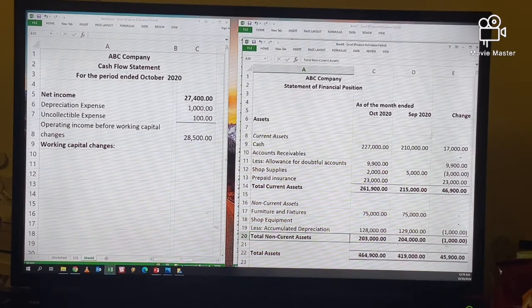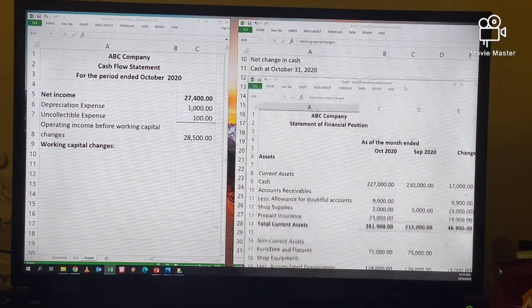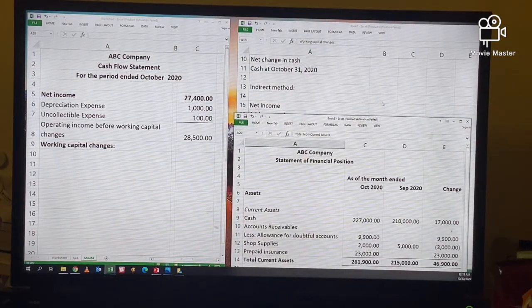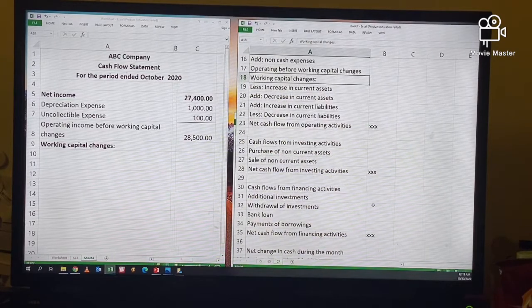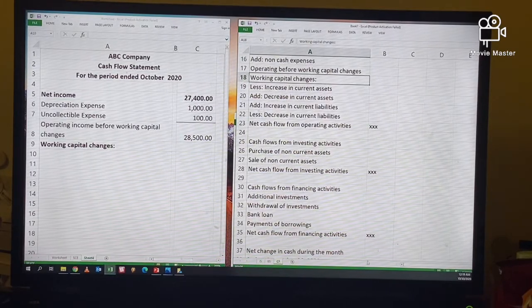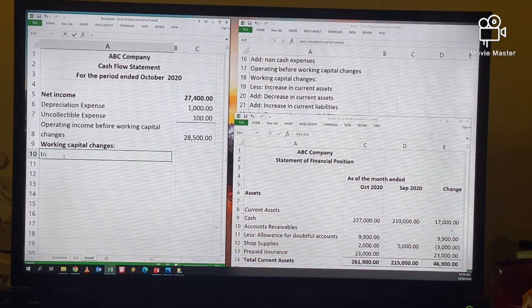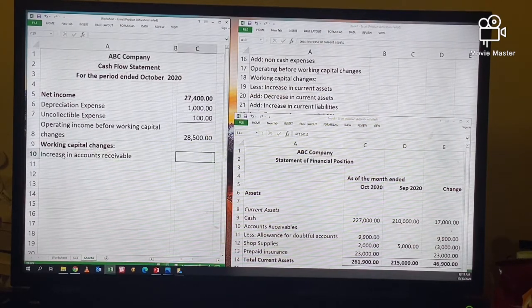Okay, so dun sa sabi ko sa'yo, sa discussion natin kanina, kapag increase in assets, i-deduct mo siya. Okay? So, ito, ibig sabihin, increase in accounts receivable. So, i-minus mo siya.